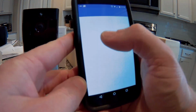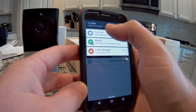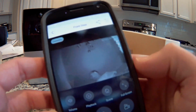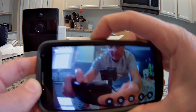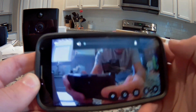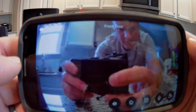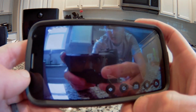The app to use is called 2C. That's capital T, lowercase O, capital S, lowercase EE. When motion detection is on, you'll get a notification on your phone with the camera name, and then that motion is detected. And here you can see by auto-rotating my phone, the video goes into full screen, where you can see what the camera is recording or seeing.